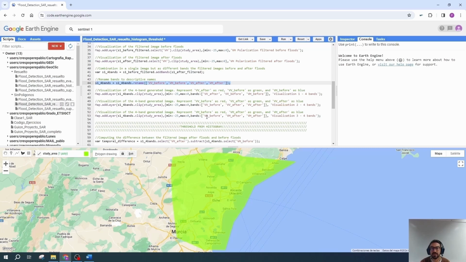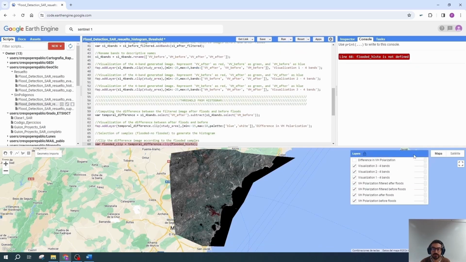This four-band image can be visualized using different combinations of RGB. After writing these code lines, we can click on the Run button to show the generated images on the map.